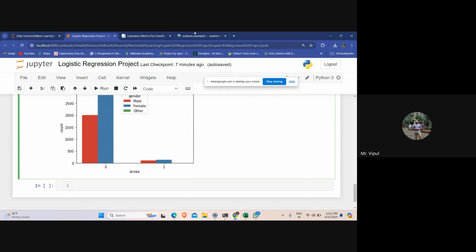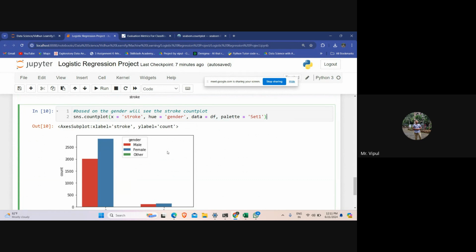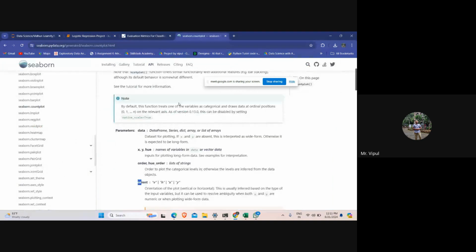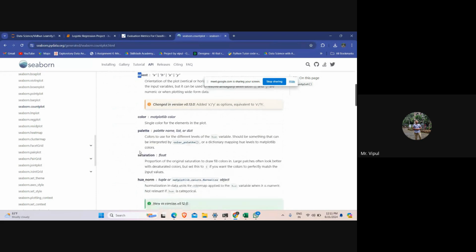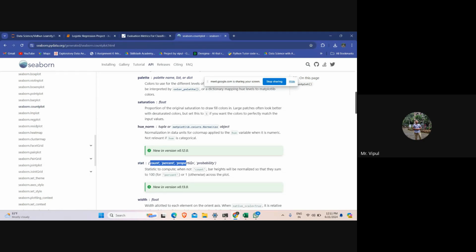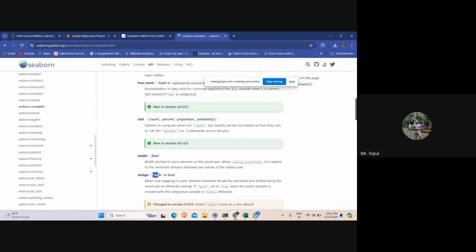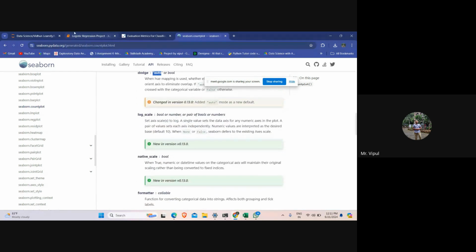You can add these attributes. Like here I've gone through hue, data, palette, these attributes I used, right? You can go and add these parameters. What are their values? You can add this. So if you want to add stat, you can add this. Width, you can put any float value. Dodge, you can put any auto value. So you can check and add this thing.